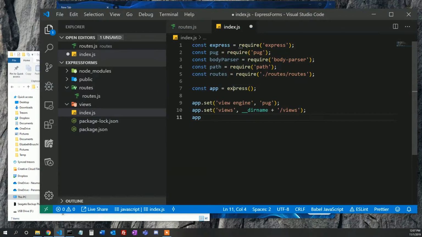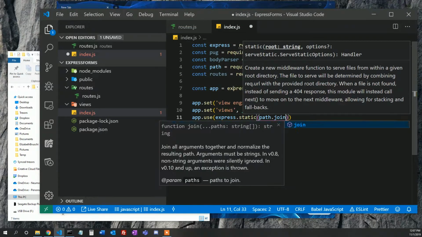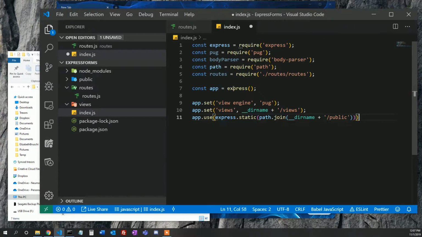app.use express.static. I'm not talking about all these in detail at the moment because we did it all in the last video. So again, if you are lost on this, then please go back, look at the previous video. Should get you up to speed pretty quickly, I imagine. Okay, so I've got my view engine set to Pug. I've got my views directory set to hold all our Pug files, and I've set up our static directory, which is going to be public, and that's where our static files can go if we have any.